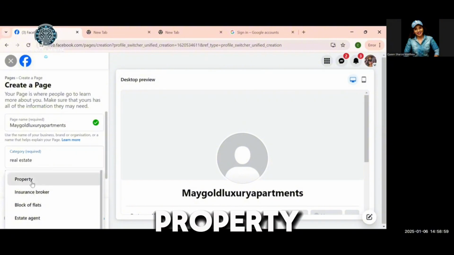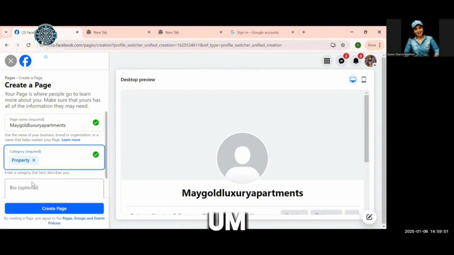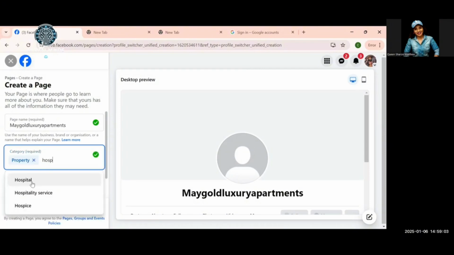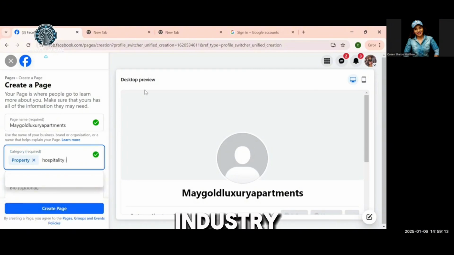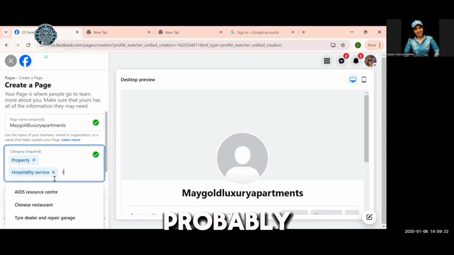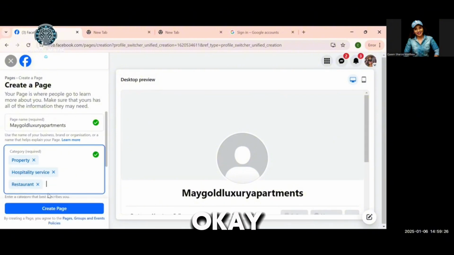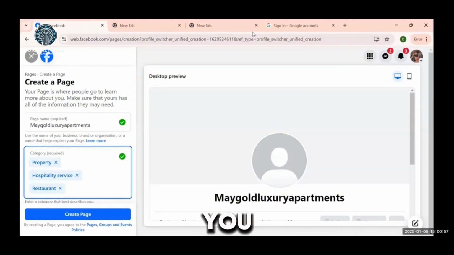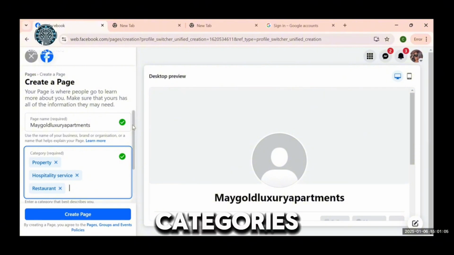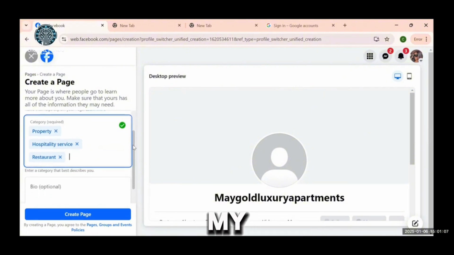Okay, so we can use property. Then we can use hospitality industry, and probably restaurant, because there's a restaurant. You can actually select more than one category if it applies to your business. So I've selected 3 categories on this.